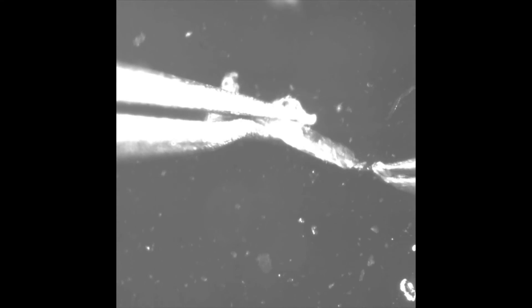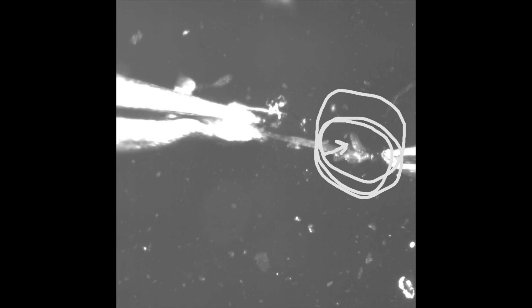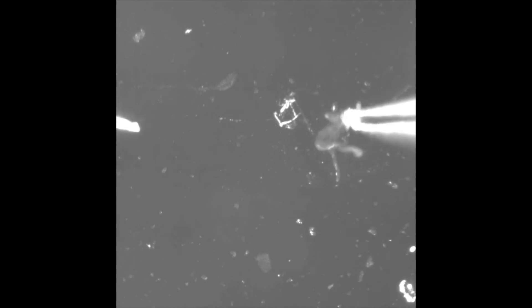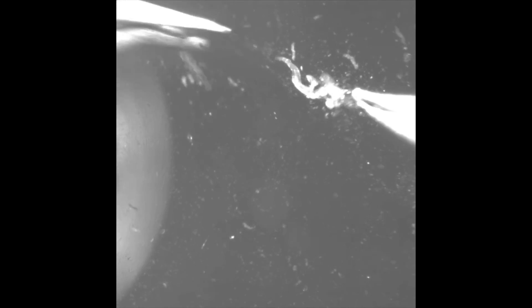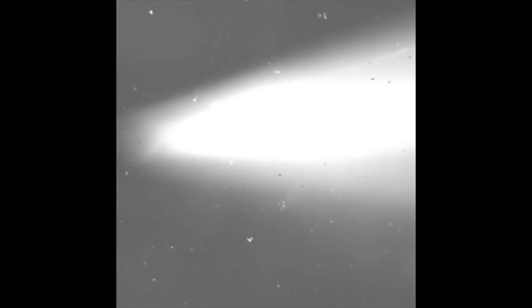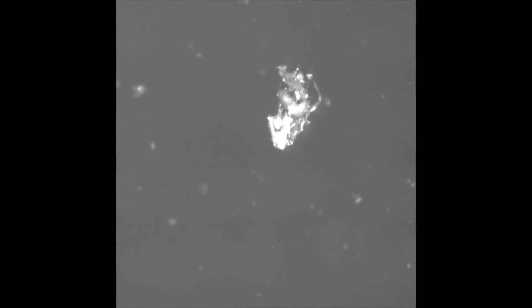If you're lucky, the brain will pop out as you pull the larvae apart. Here's another view — see the brain? You can trim the gut tube with your forceps to make the brain more visible. Hold on tightly as you move the brain to a cover slip. If you have a good cover slip, the brain should stick fairly easily. Make sure the brain itself is stuck to the slip, not merely the mouth hooks and the viscera you pulled out with it.